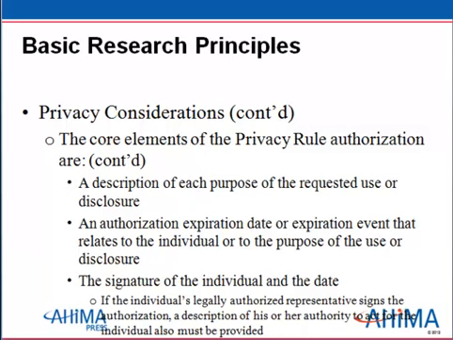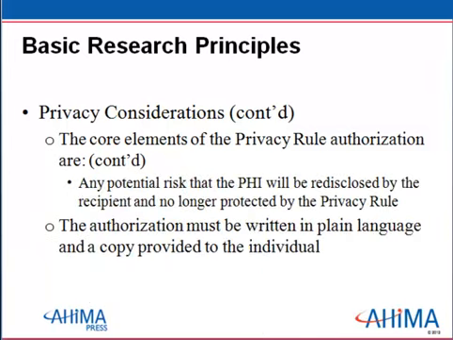A description of each purpose of the requested use or disclosure. An authorized expiration date or expiration event that relates to the individual or to the purpose of the use or disclosure. The signature of the individual and the date should also be included. If the individual's legally authorized representative signs the authorization, a description of their authority to act for that person must also be provided.